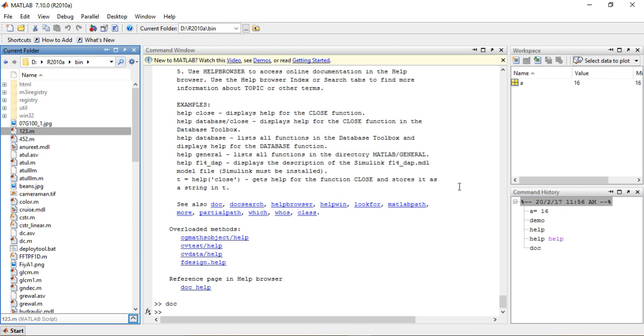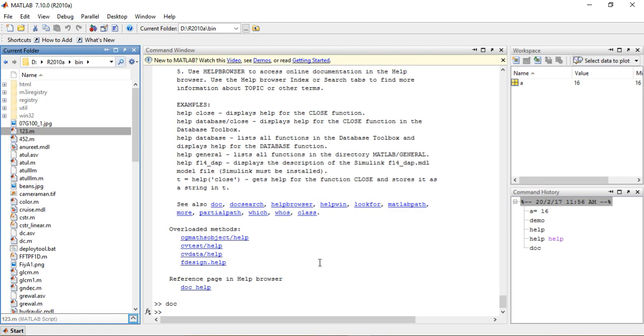To the right of the command window are the workspace window, which is on the top, and the command history window, which is on the bottom of the desktop. The command history window shows commands that have been entered, not just in the current session, but previously as well. The workspace window also shows the variables that you entered in the command window.